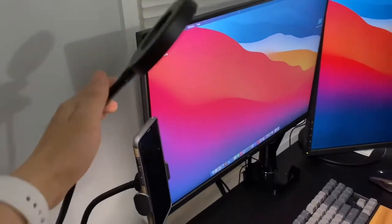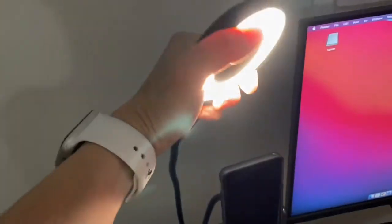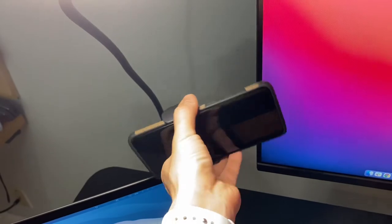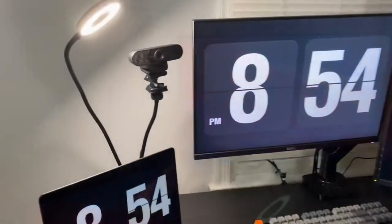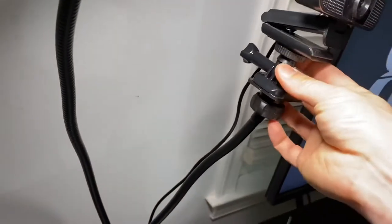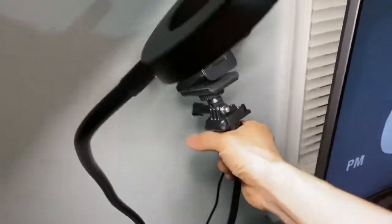This is what it looks like mounted on the desk with a clamp. It's actually pretty sturdy. And bright enough, definitely bright enough. And this is what it looks like with the webcam mounted with the 1/4-inch screw. This part is super strong but still adjustable.